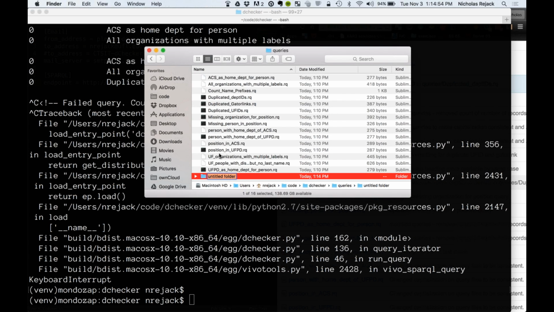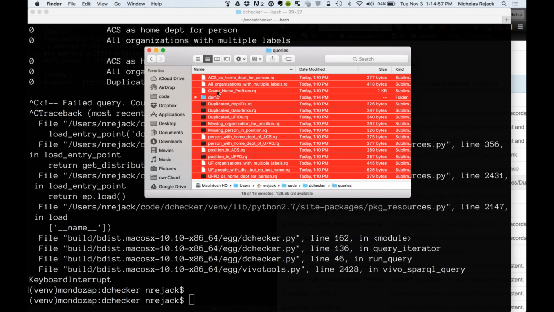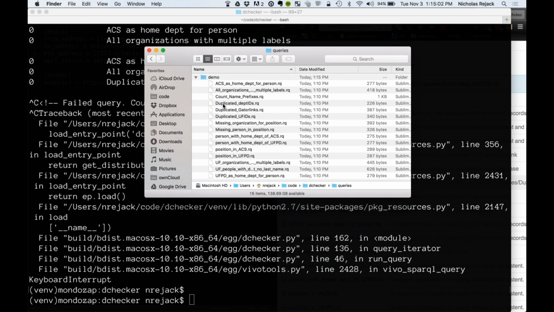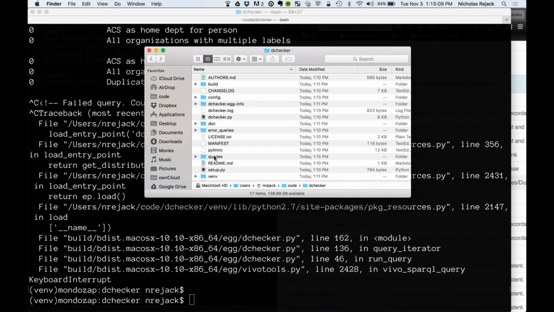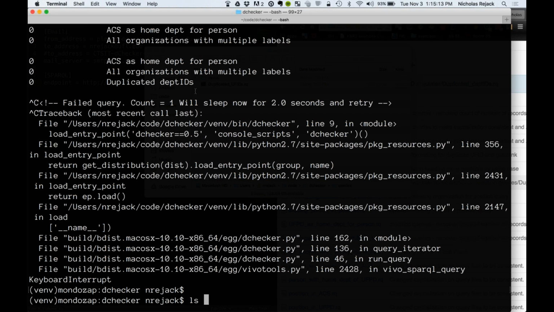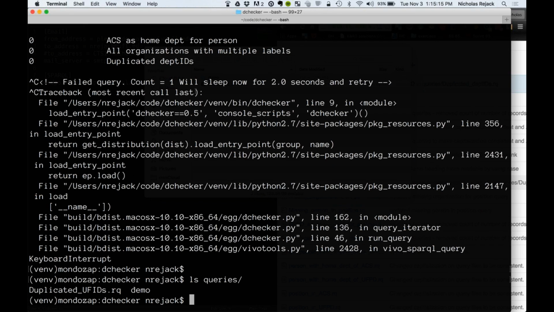I'm going to move all but one of the queries out of the directory so we can see what happens when it finds some bad data. All right, so in my queries, I've just got that one. Maybe it'll trip up on the directory. I don't know. That'll be interesting.